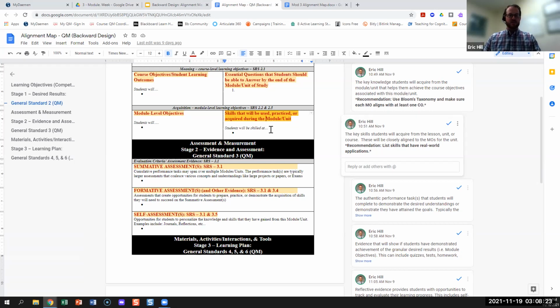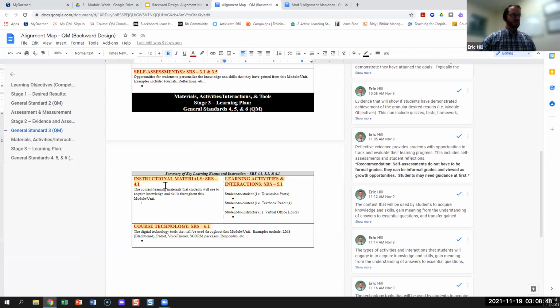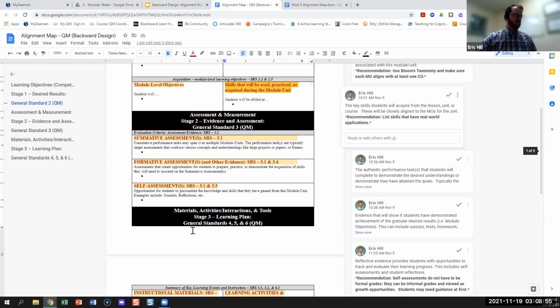They may need to be able to develop persuasive recommendations to their boss. They may need to problem solve in the workplace. And that's really all I'm listing in this area: what are those skills that everything is sort of interrelated to here, that students will get not only throughout this unit and align to my objectives, but they'll demonstrate on the various assessments as well as getting from the instructional materials that they'll absorb the information from, the activities and the technology that they'll use.